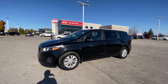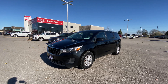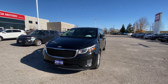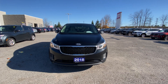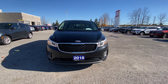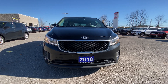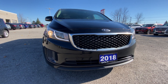This has just over 134,000 kilometers. Really nice looking van — great for you and the family with some fantastic features. That's what we're going to do today: explore the exterior and interior condition, as well as talk about some of the great features on this Sedona. Underneath the hood, we have a 3.3-liter V6 engine with a 6-speed automatic transmission. You're going to get 9.5 liters per 100 combined fuel economy, which is fantastic. Whether you're taking the kids to hockey, the cottage, whatever it might be — it's not going to kill you on gas.